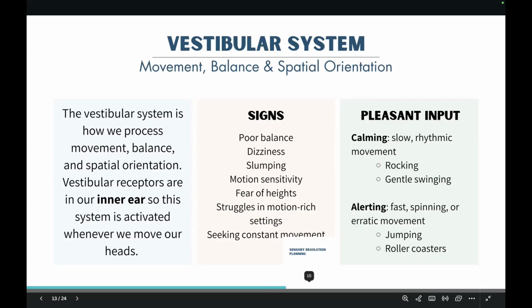And it's going to be very, very tied into proprioception because both of them are going to be engaged in, I mean, almost everything, but with a lot of those movement activities. So just another note that we want to look at. If we're noticing somebody's a little bit more sensitive to vestibular input, we really want to take that into consideration when we're doing that proprioception planning with them.